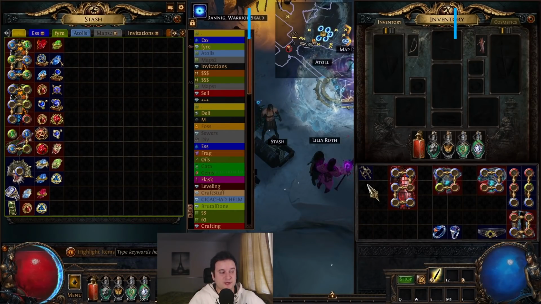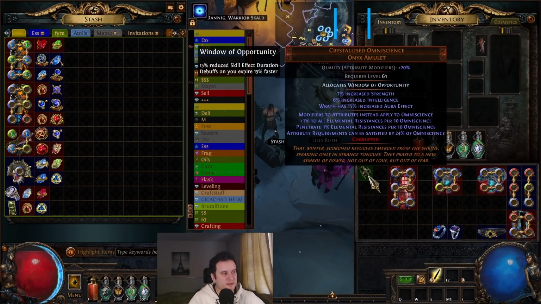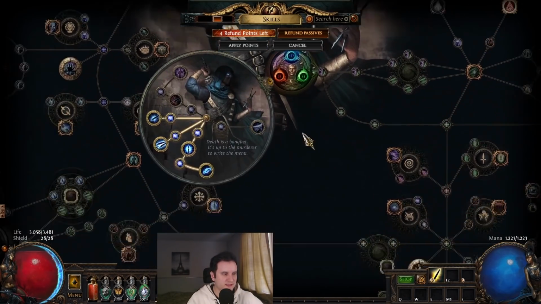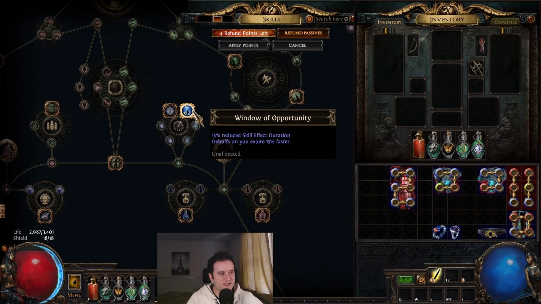As for items, starting with Omniscience. So I already talked about this in the mechanics section, but basically this just fixes your resistances. It fixes your penetration. It's just a powerhouse overall. I think everybody who's been playing this league actively will already know about it. As for the Anoint, I already talked about this as well, but you want Window of Opportunity because it gives you reduced skill effect duration right here. If I put it on, that's 15%.